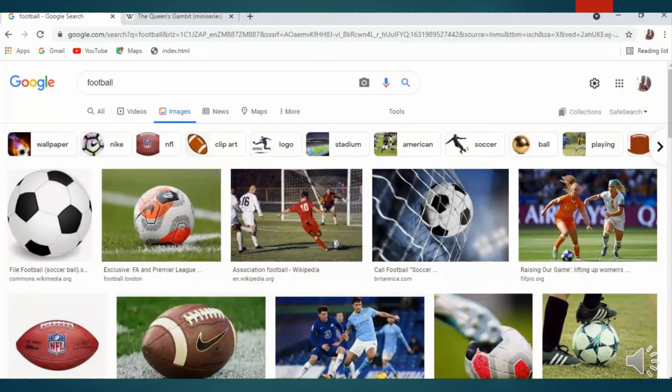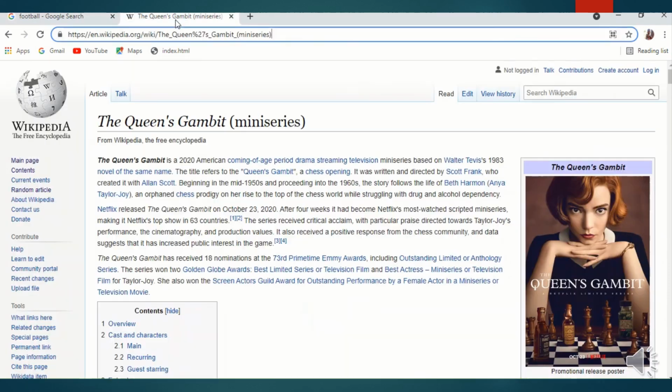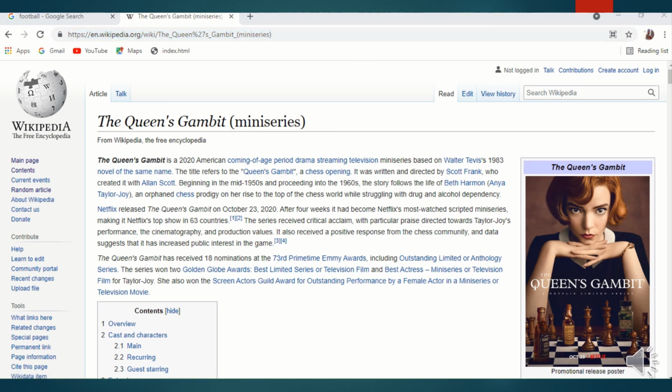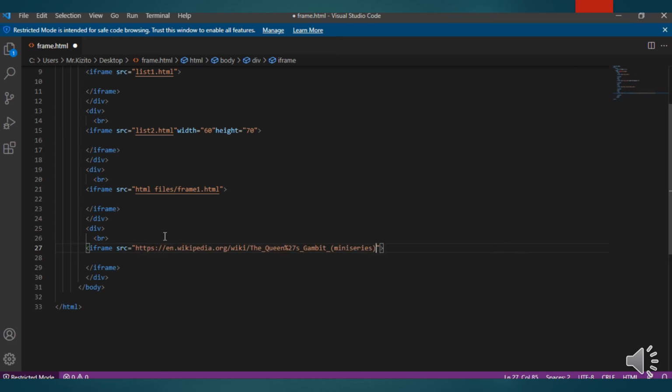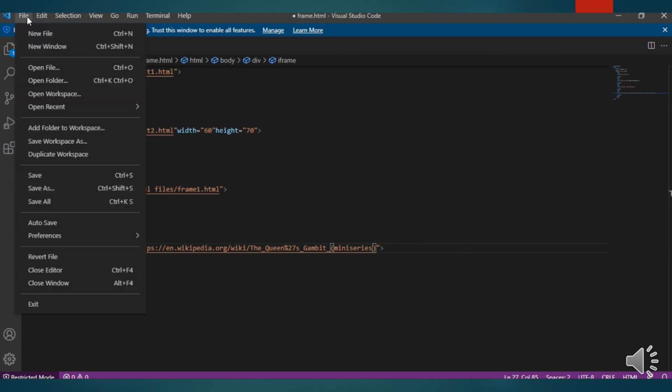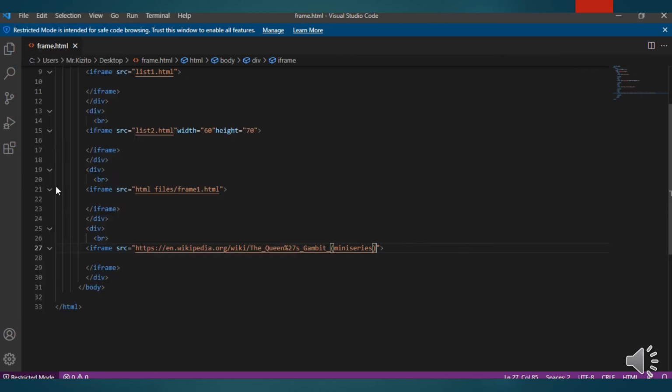Let me see if I can get one link. Let me get this one and copy this link. I'm copying this link and pasting it here. Then I save it and test it on my browser.